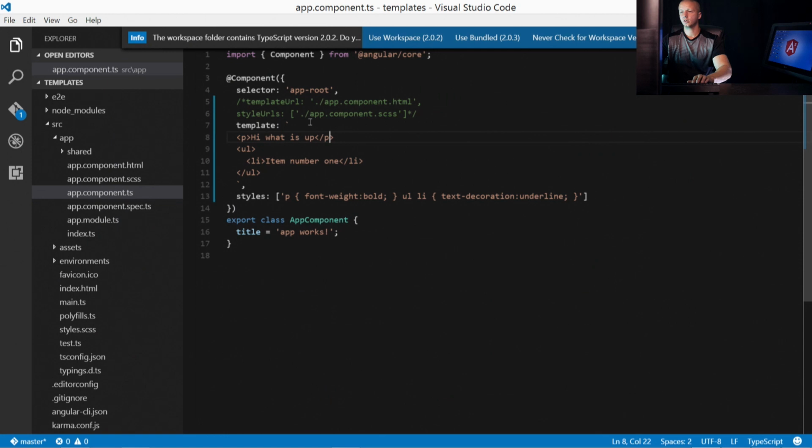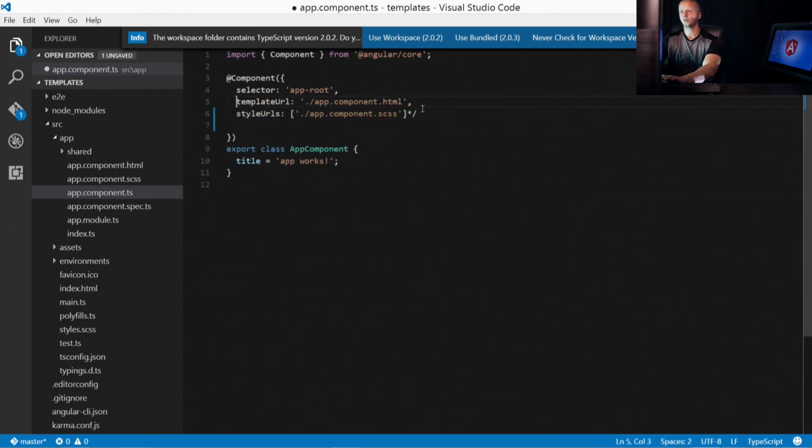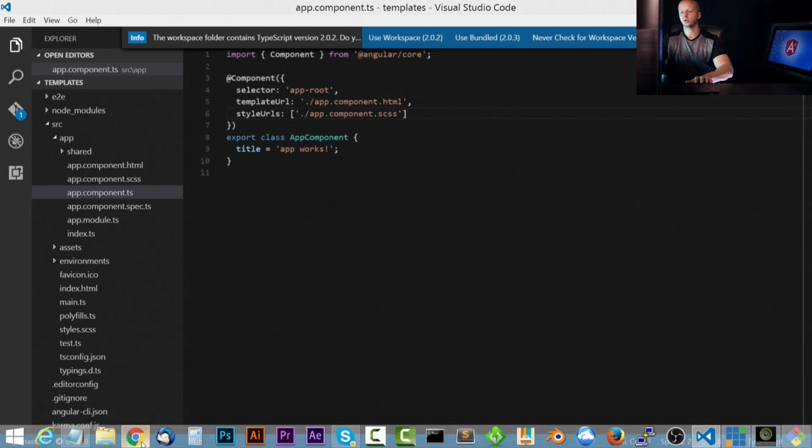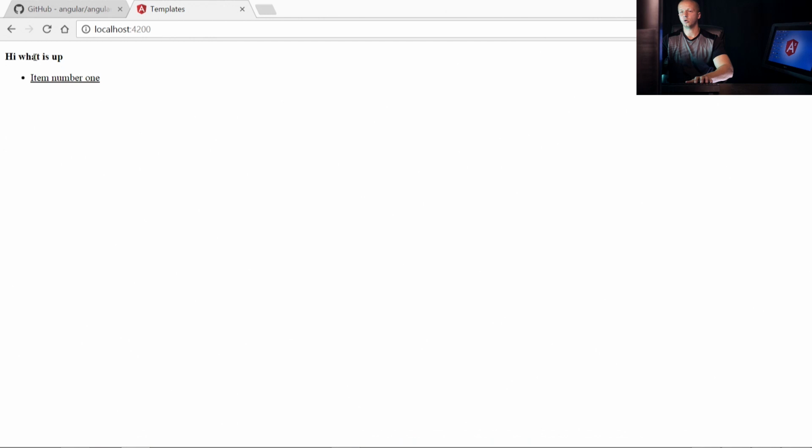And whenever you can get away with adding it into your component decorator inline, you should do that because it is actually a bit faster. It reduces the time needed because it's right in the file, as opposed to making a request from another file to grab the HTML or CSS. All right, so let's go ahead and get rid of all of this and we'll bring back our templateUrl right there. Let's save it just to make sure everything is back to where it was with AppWorks.